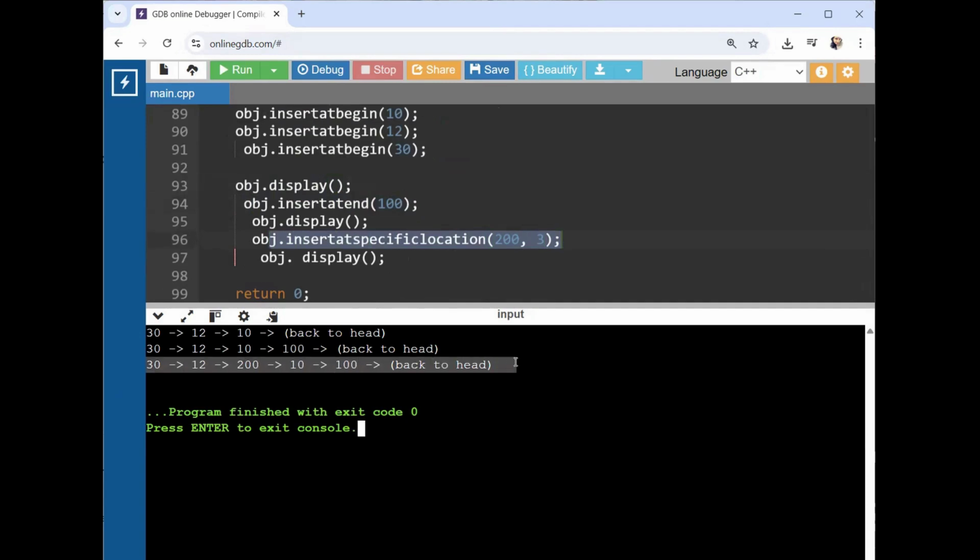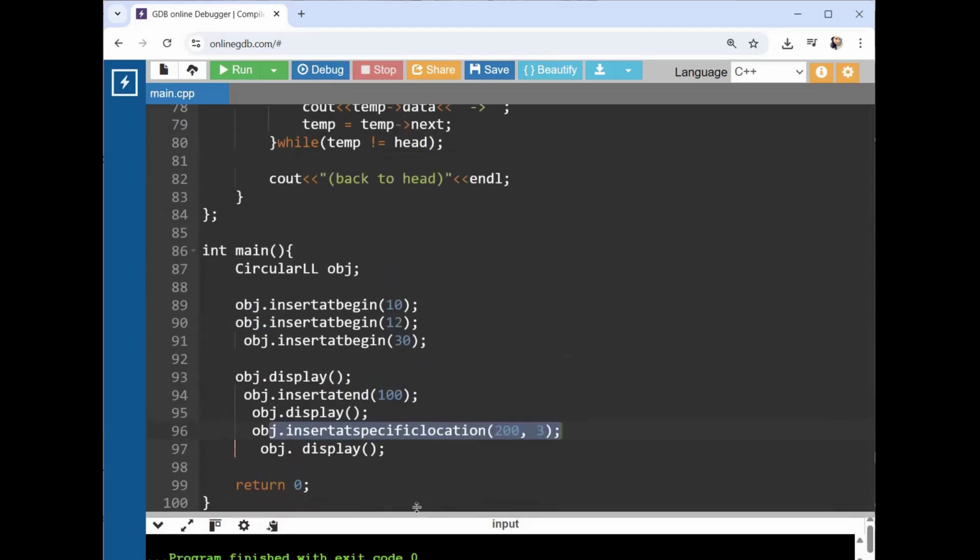So this is how your circular linked list will perform: how you can insert at a specific location, at the end, and at the beginning. It will say back to head. That means in the last node the head value will be stored. So now let's check a simple step by step explanation.